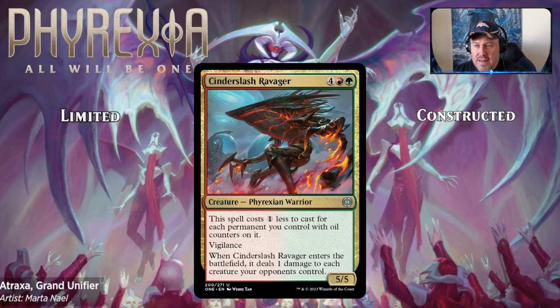I like that in that sense. And oftentimes you could probably have a couple other permanents, maybe with 1 or 2 oil counters, knocking this cost down to maybe 2 or 3. So you'd probably be able to cast it oftentimes for 4 mana, I'm willing to bet. And it has vigilance, and it deals a point of damage to each creature your opponents control.